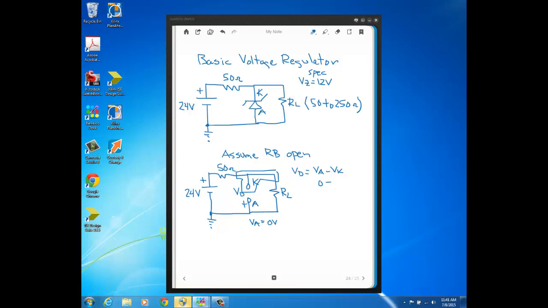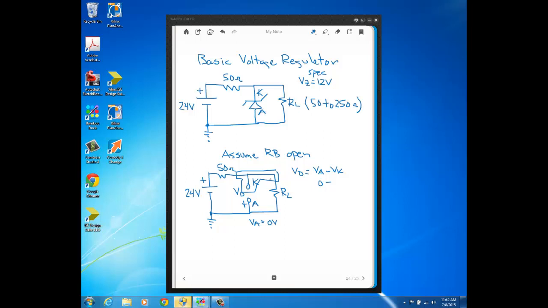So as long as the anode is grounded, as you see like this, the Zener diode is going to be reverse bias, because VD here is going to come out to a negative number. But the question is, is it reverse bias acting like an open, not conducting, or is it reverse bias acting like a voltage source of value VZ conducting? That's what the question is, and that's what the value of VK will determine.